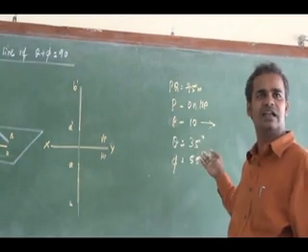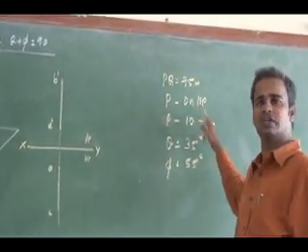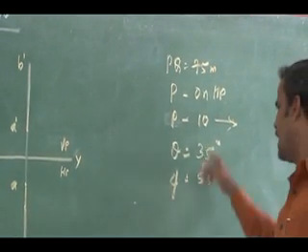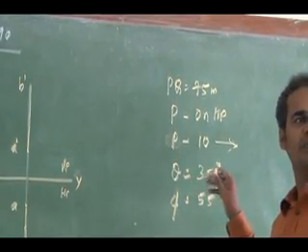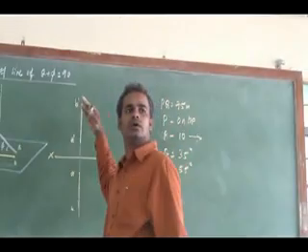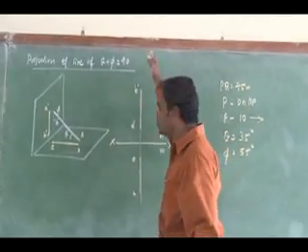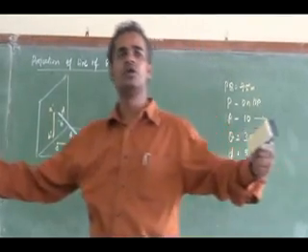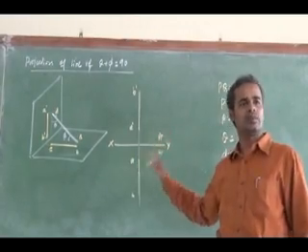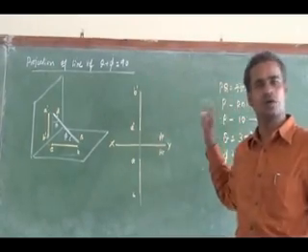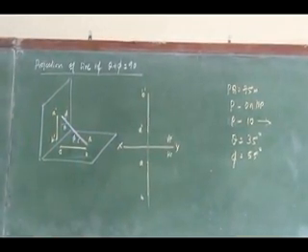Draw it straightaway like the previous one. I have a true length, I have one end location, then I have theta and phi. Just add theta plus phi, which is 90 degrees. In this case, 35 plus 55 is 90 degrees. Then you should be careful while rotating the final front view and final top view. They should fall on a single projector line. You don't have two projectors like the previous one, so you have to draw it carefully. But you follow the same procedure, you can do it. Do it later, then we will go to the next one.